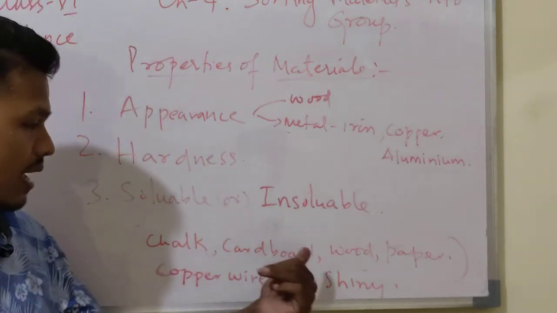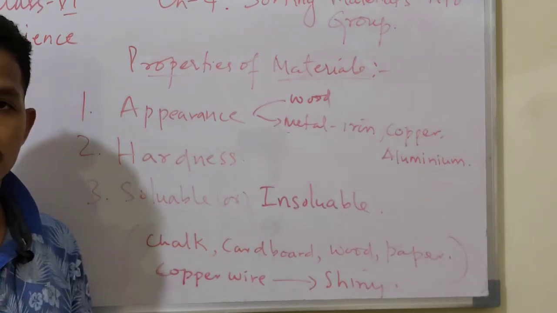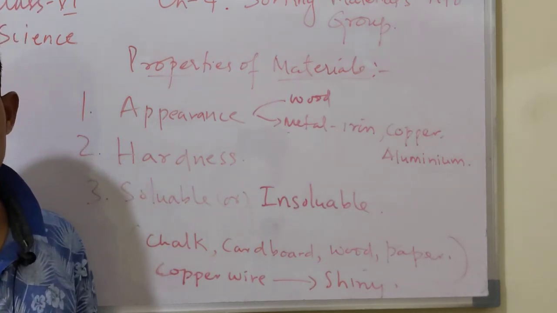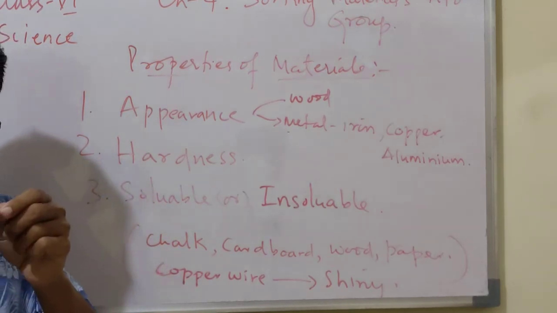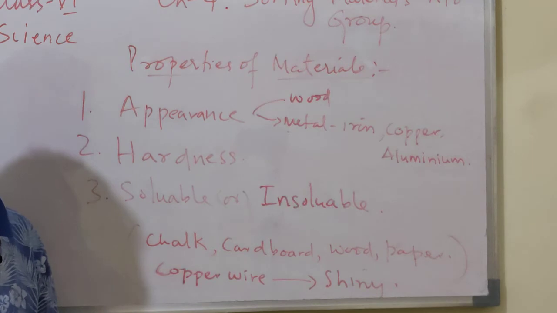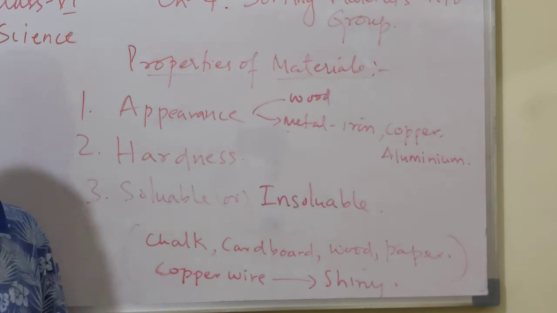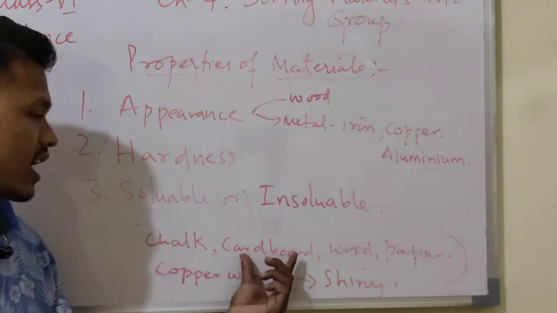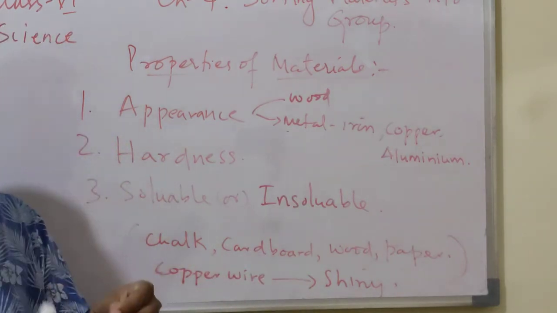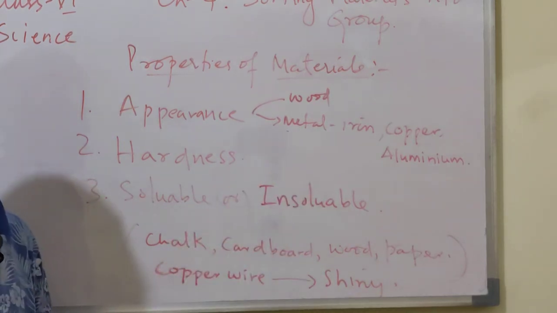Take every piece of material and cut it with a knife, or any cutting instrument. If you cut it, what happens? The freshly cut surface, what will you find? You will find a shiny surface. Cut it into two pieces, or take a cardboard and cut it into two pieces. The freshly cut surface will be very shiny compared to the uncut surface.